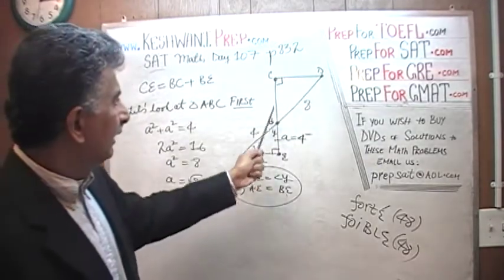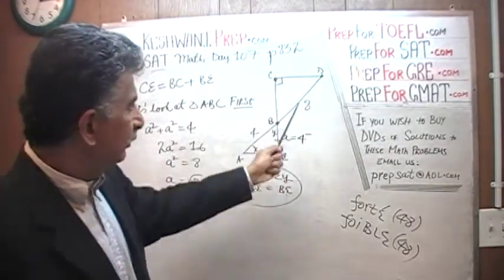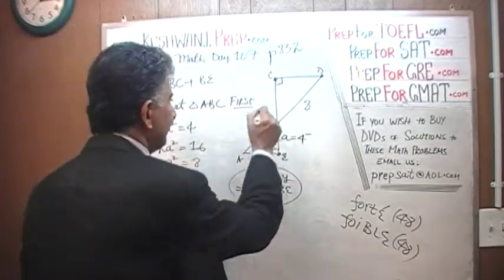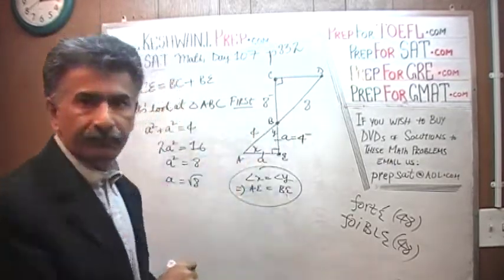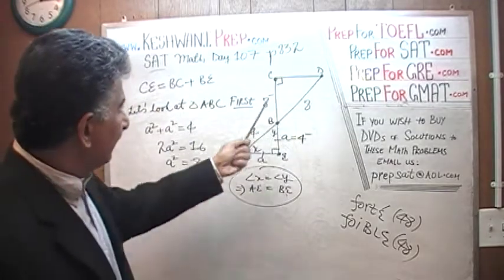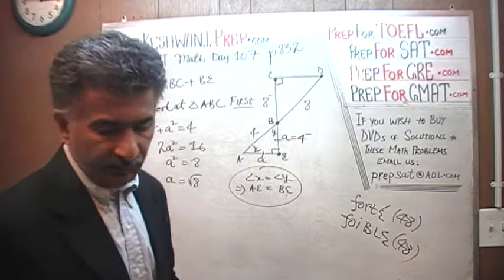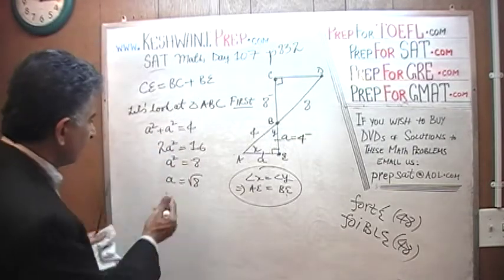So in the triangle BCD, if B to D is 8, which is the hypotenuse, then C to B, whatever it is, is going to be less than 8. Which means the distance from C to E must be less than 12. Let's see what we can do here. We're just going to keep this aside for the time being.